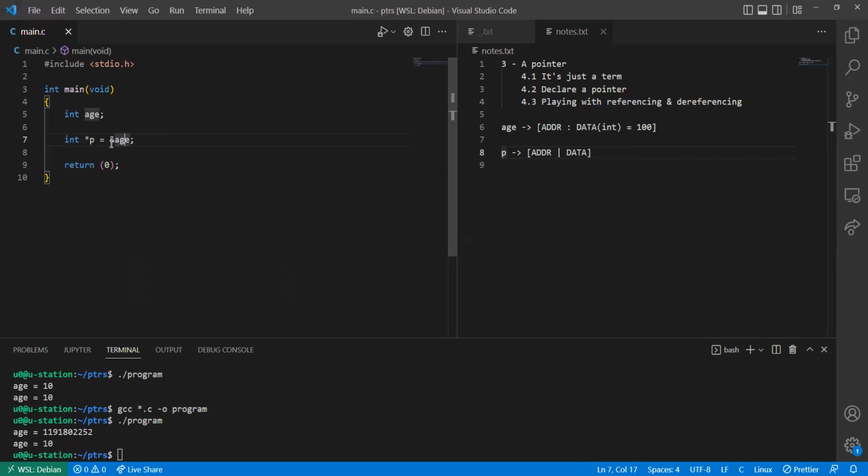We tell the compiler with the ampersand sign, then age, the name of the variable. The compiler returns the address of the memory location represented by age, and this value will be assigned to the data field of the memory location the variable p represents.